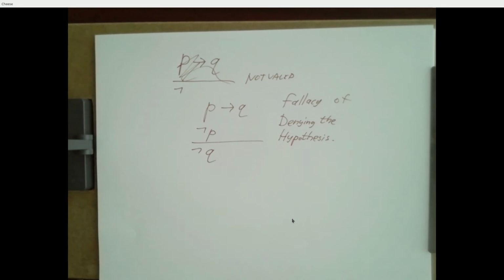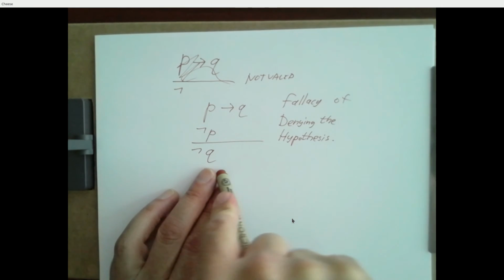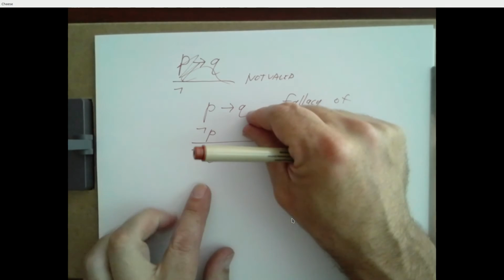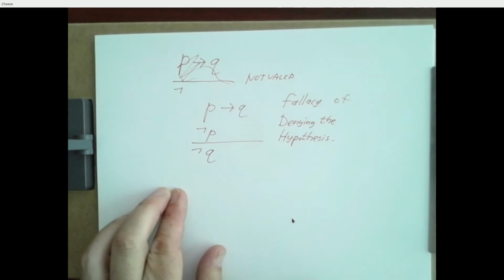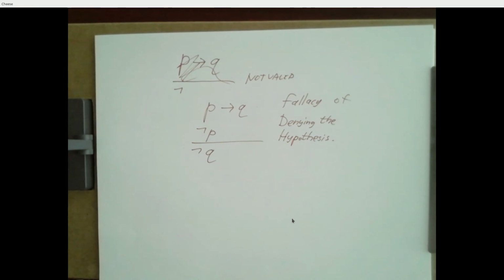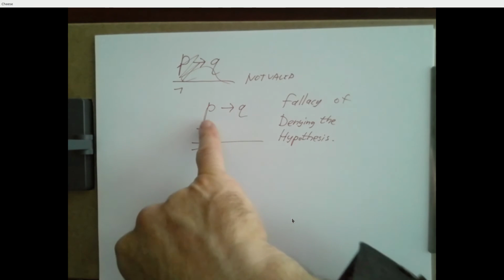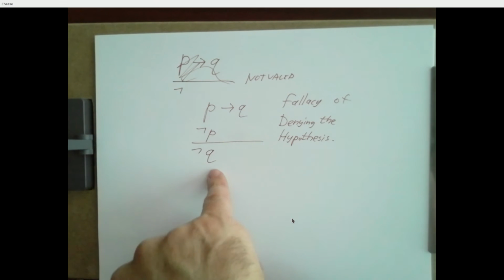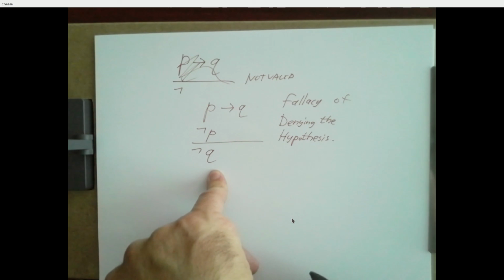Now, it's possible that not Q is true, right? If you're a cat, you like fish. You're not a cat. It might be that you don't like fish. Could be true. But you cannot conclude this from these two statements. Right, so if you murder people, then you're a criminal. You don't murder people, therefore you're not a criminal. Well, not necessarily. You might still be stealing from people.